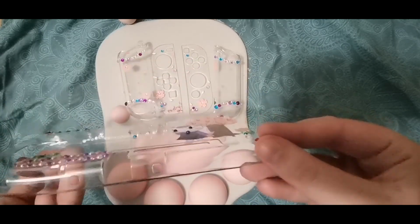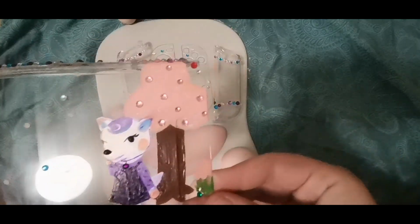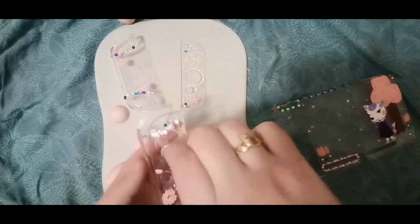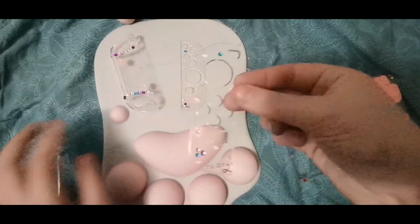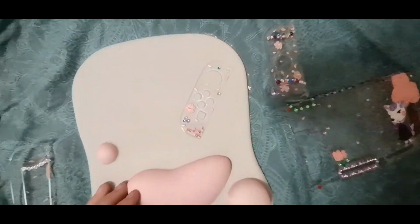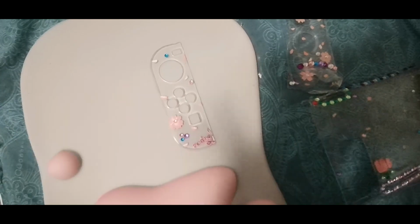My light was kind of being really annoying when I was trying to do this, because obviously the case is so reflective. I brought my mouse pad in for a little bit of a background. Also, it's the cutest mouse pad in the world. It was like £12 on Amazon and it was worth every penny.